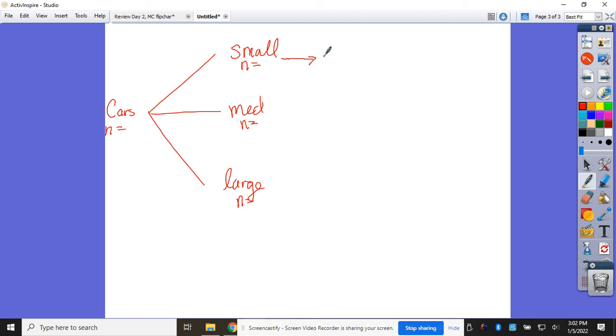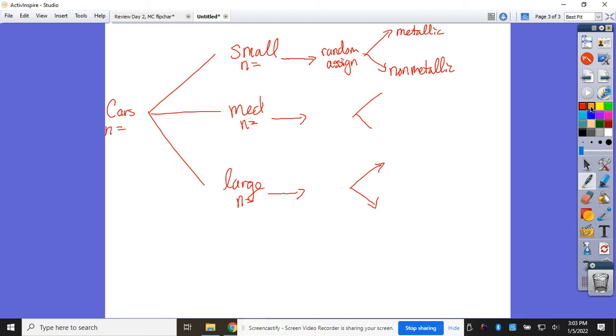So I have to do what to do that? And then I would split this from here into how many? 3. What am I assigning them to? The car types. Do we care anything about car types? So we don't even put it in here at all. Which I'll do the same thing here and here. And then this is where at the end, I would do my results this way.